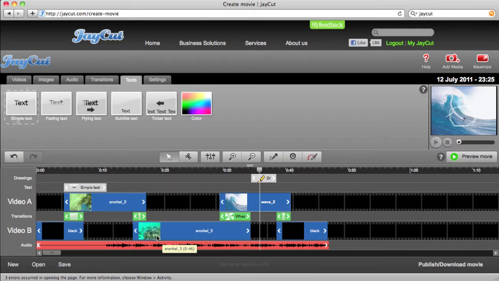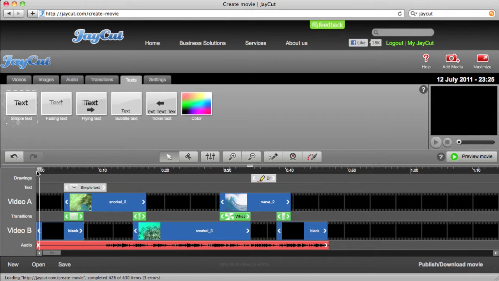Now let's look at the elements that we've added to our project. We have two video tracks, video A and video B. It starts with video B, which is a black JPEG, and there's some audio. It moves over time into a transition where video B and video A overlap between this black JPEG into the first video clip, and that dissolves right in.